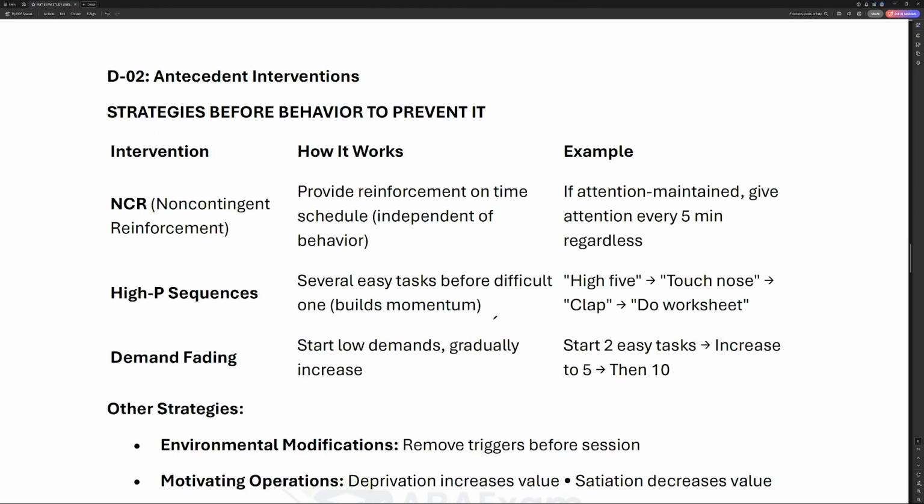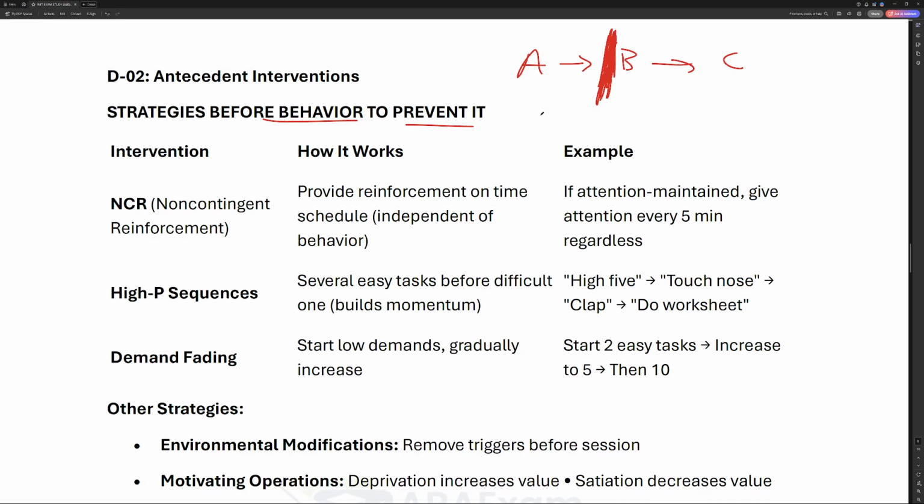Antecedent interventions. Antecedent interventions are preventative. This is before behaviors. So we have antecedents, behaviors, consequences. We're trying to prevent the behavior from occurring with an antecedent strategy. Now, different types. Non-contingent reinforcement, whereas contingencies are where the behavior is leading to reinforcement.